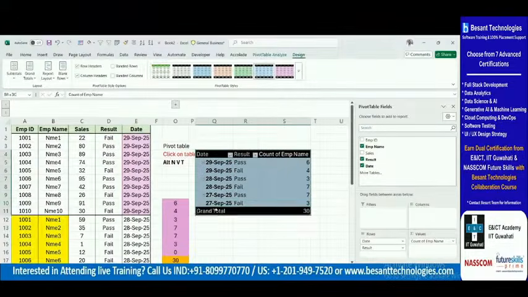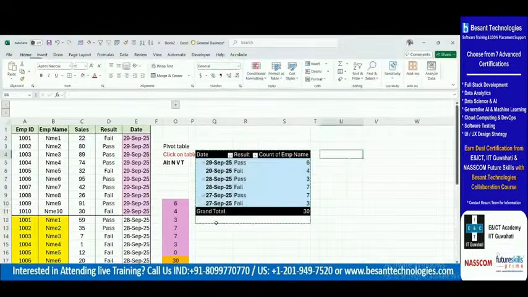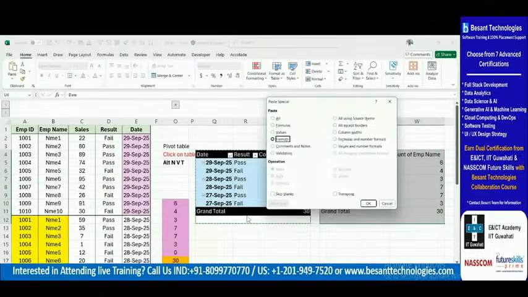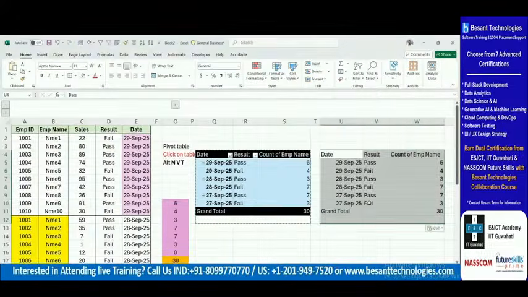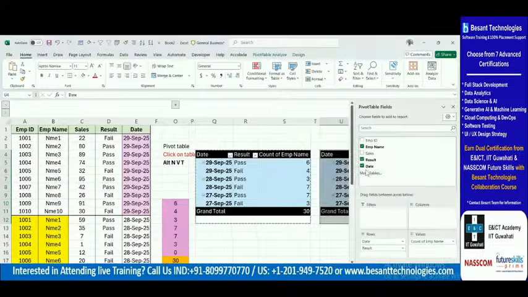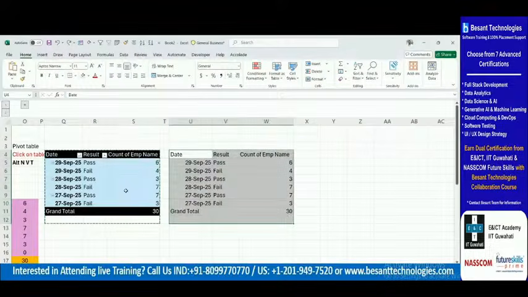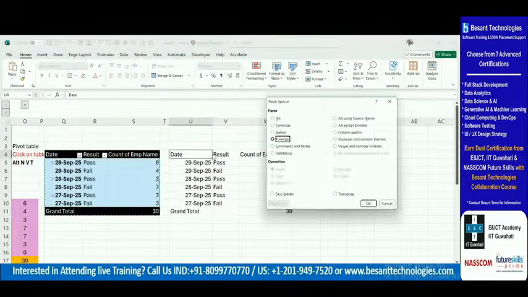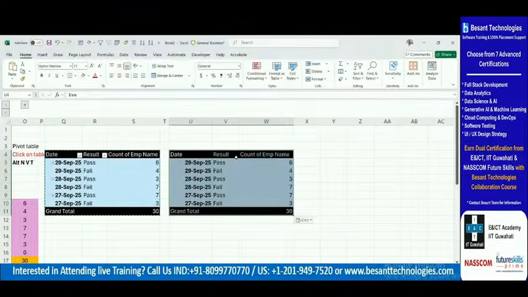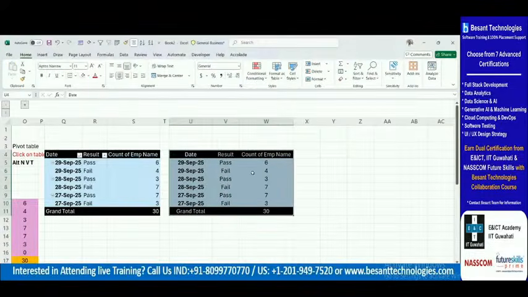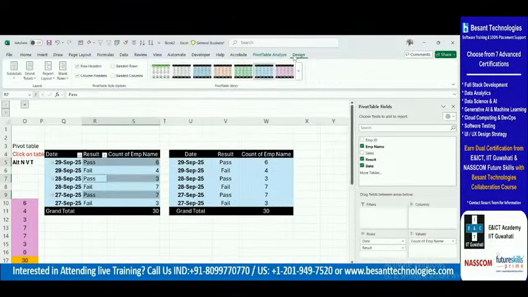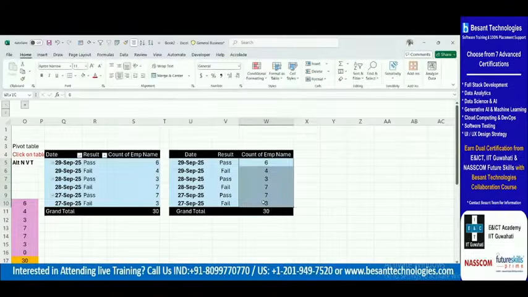This is the data from which we created the pivot table. The same pivot table I'll copy. On the right side I'll do paste special value, paste special format. Yeah, click on OK. I got it. If I do Control V, this will paste the pivot table as it is. If I do only format, it looks like a pivot table, same format. But if I click on that, you will get the field list, ribbon, PivotTable Analyze, Design. So this is a pivot table. But the right side one is not a pivot table.